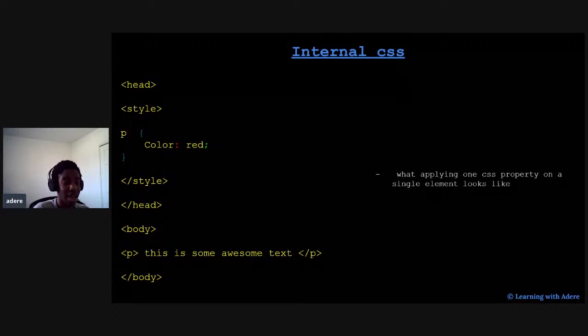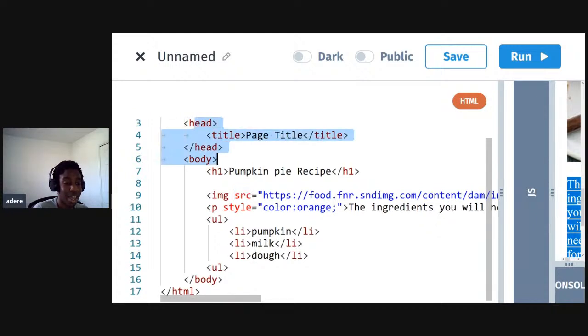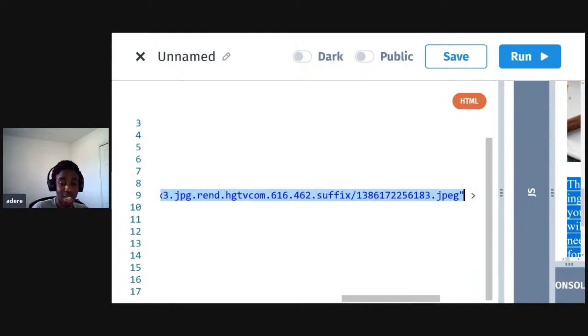I think it was actually the camp where we learned about creating images. That camp we talked about how there are some attributes that are universal. So for example, the image tag, the source. Let me show you here. This source attribute we have for the image tag is not universal. And when I say universal, I mean it can be pretty much used anywhere, and in this case, it means any tag. So the source attribute is not a universal attribute because it only works on the image tag and maybe some other tags as well. But it pretty much defines the source of where it's getting the image from.